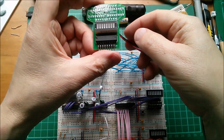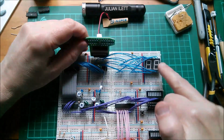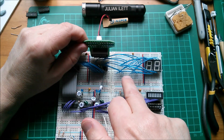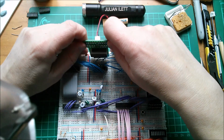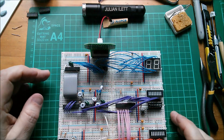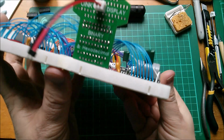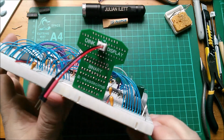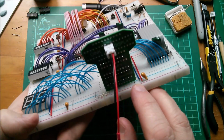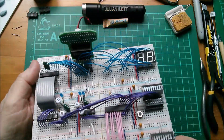So the question is, will this work? Well, I'm going to put it onto the output of this latch, which also goes to here, so we should see it twice. Oh no, we won't, because I haven't got the chips, and in fact I pulled the chips out, didn't I? So we won't see that, but with this in here, these DuPont pins are a bit big for that, really. Now the other thing, of course, is that it's sitting slightly high because of the edge of the board, and also it's sitting on a VCC link there, so it's slightly squiffy, but anyway, that's kind of how it's meant to go.